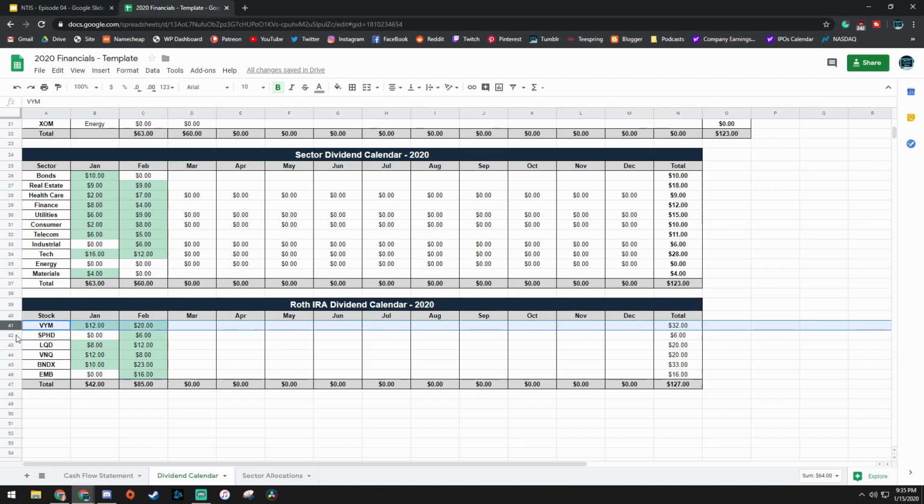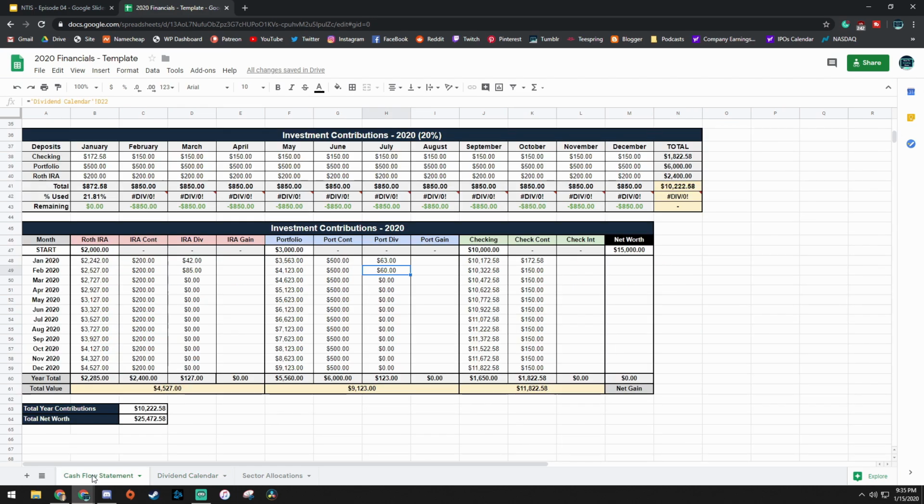You can see for row 41 for VOIM for the month of January and February, January $12 dividend payout, for February $20, and the very far column of N, that's a total of $32. And once you have all the data inputted for every single month, for all the dividends you received, that total would increase as well.